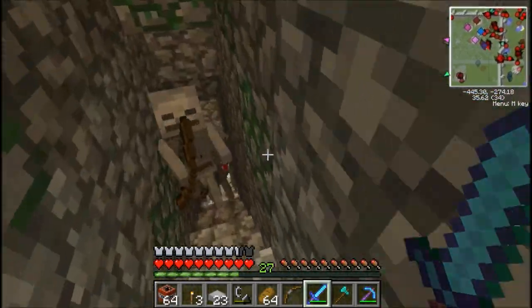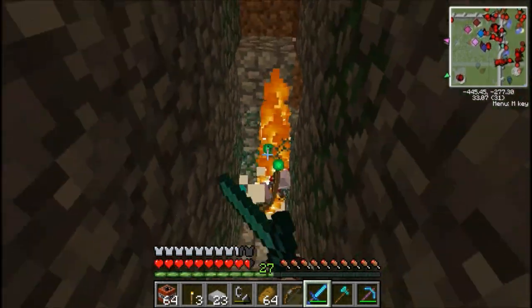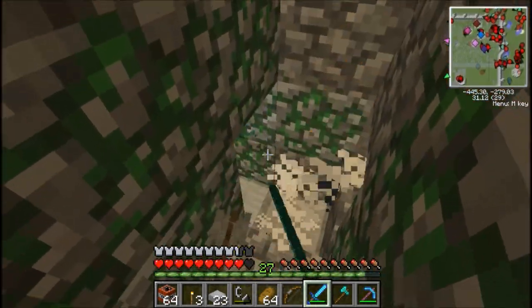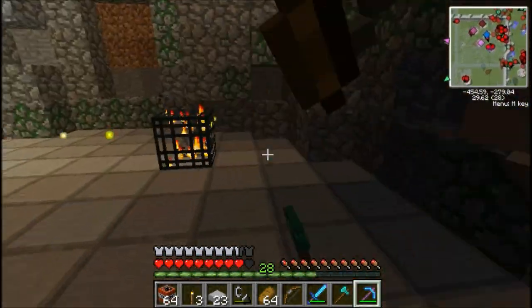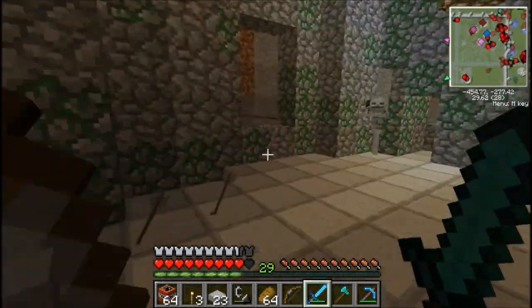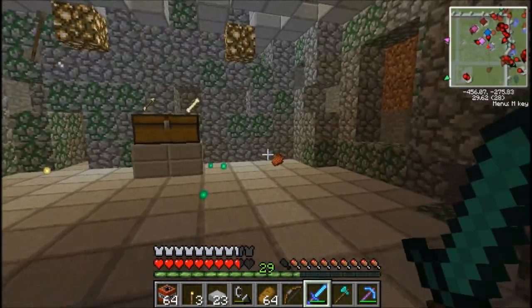Time to get down a floor. Fuck's sake. I really hate the zombies can set you on fire thing they added. And that's unneeded and bullshit. Ow. Alright, come on. There we go.